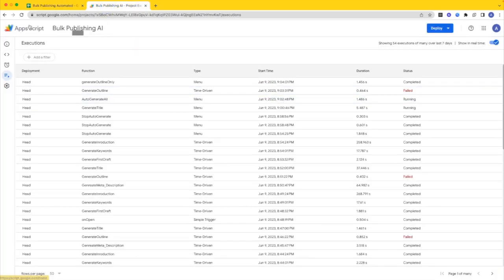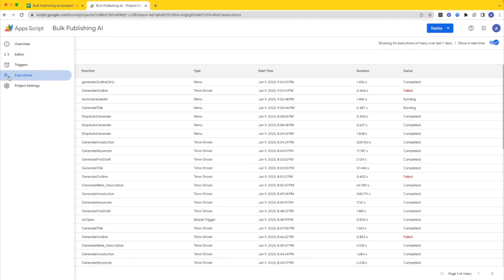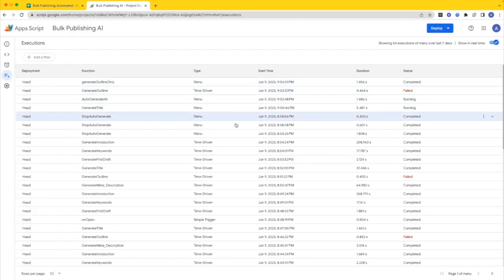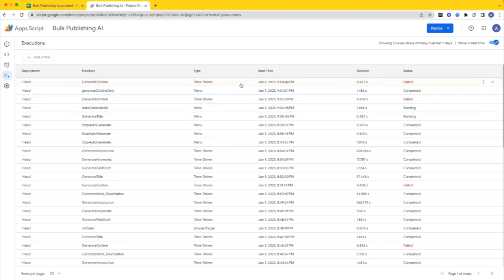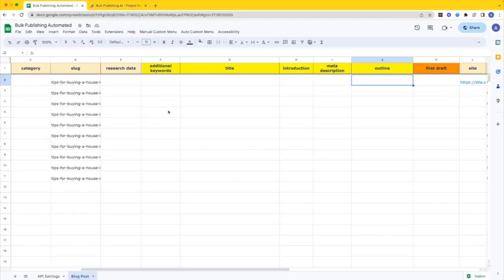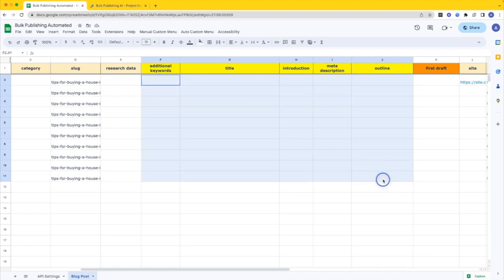When you come over to the app script and go to executions, you can see everything happening in the background and it's telling you how long it's taken to generate those. So generate outline is still trying to run, but generate outline only is going to be fine. So the automation is running in the background and we are going to start seeing this section populate.